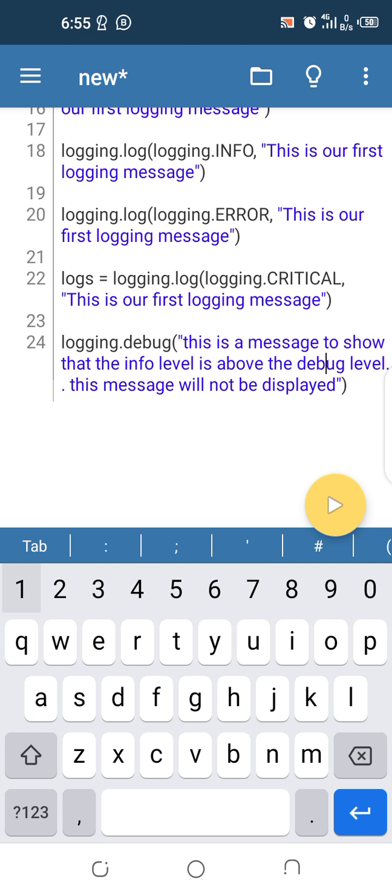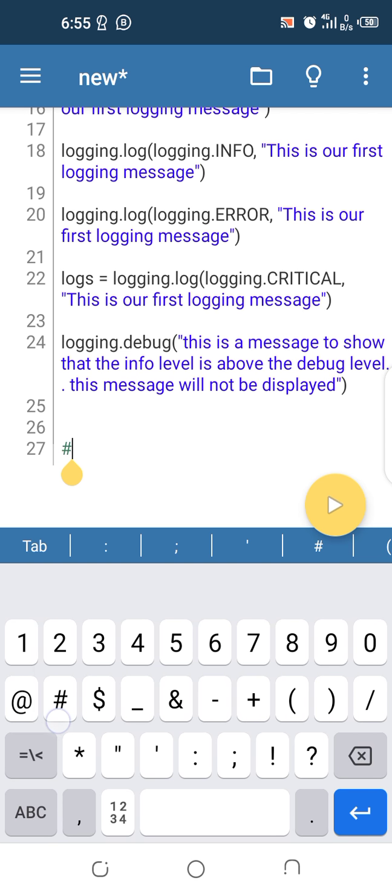If you don't want to use the logging module itself, you can use a logger.